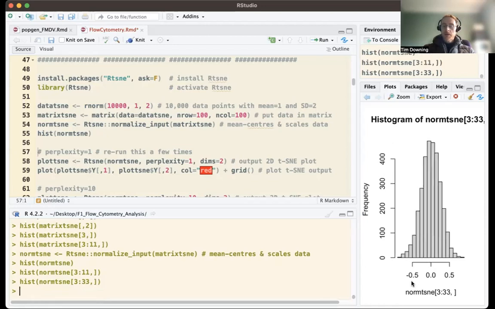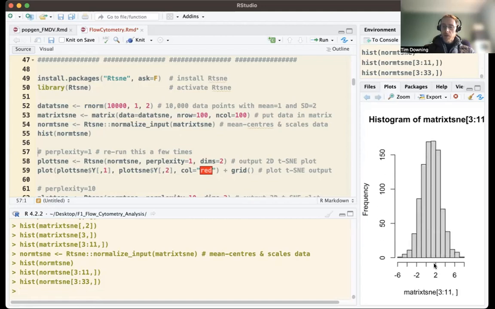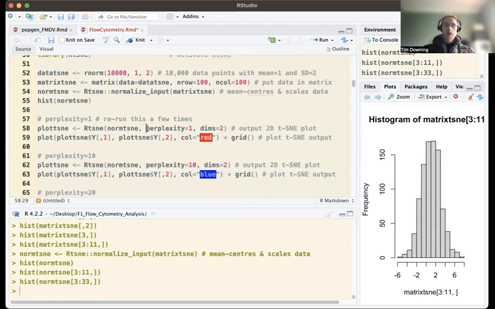But you see the scales are mean centered and rescaled. That's what this normalization function does. So the mean is now 0, whereas before for the matrix it was just centered around 1 or so, based on our initial function.